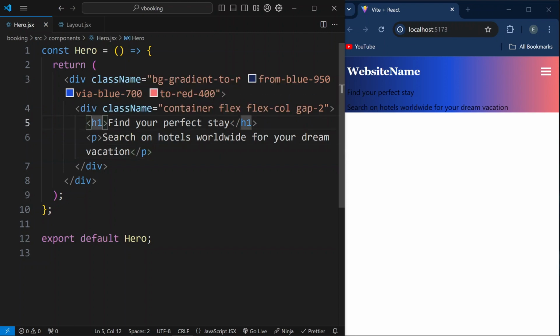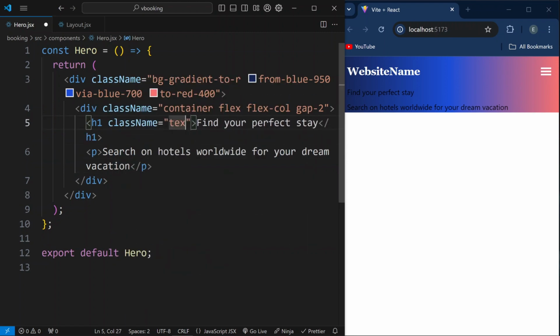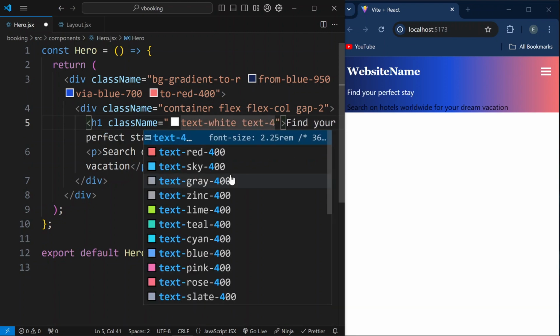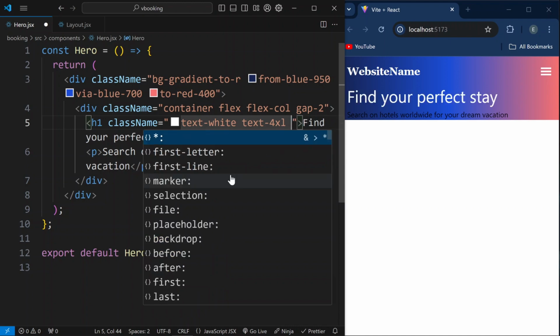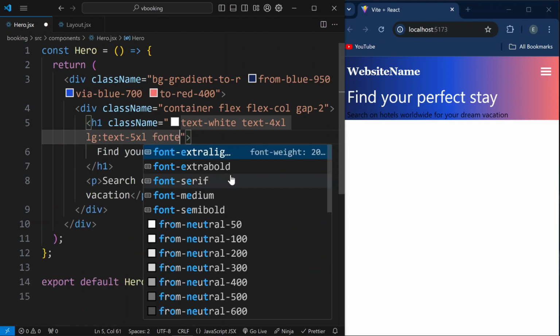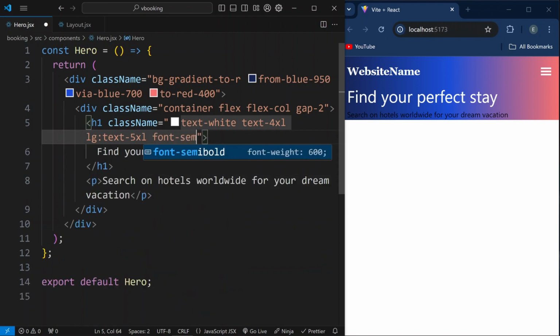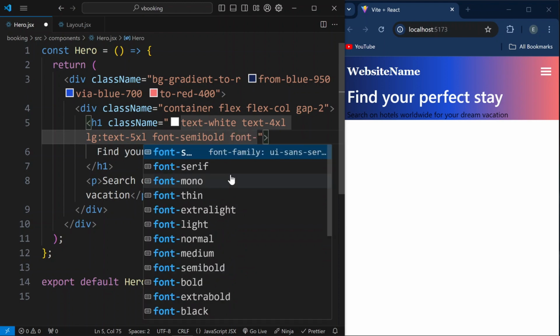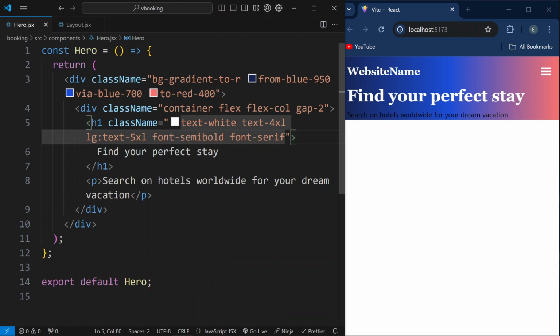Now let's style our h1 class name. Our text will be white like this, and for our text let's say 4XL, and on larger screens and above our text will be 5XL. Let's make it bolder, semi-bold, and for our font let's give here serif like this.